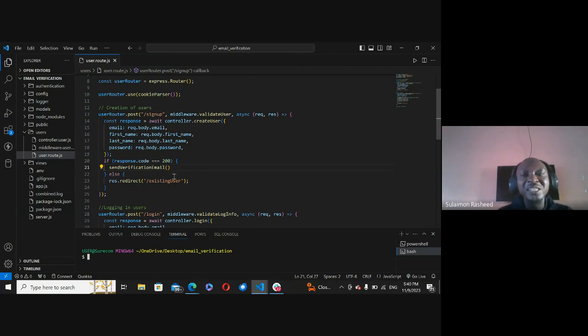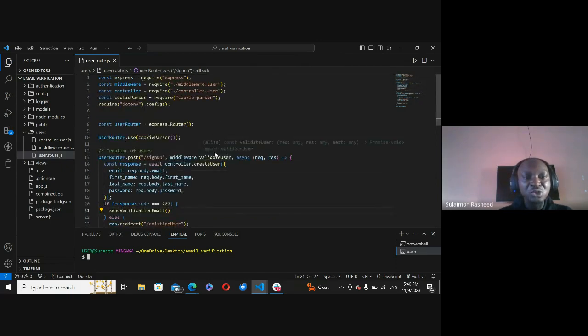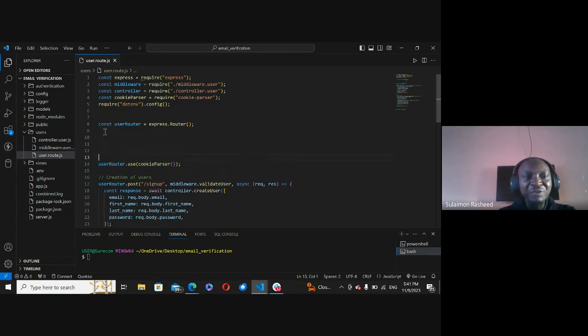So now when you are sending verification email, the Node Mailer that you have now installed, you need to configure it. How do we configure Node Mailer? You come to this middleware, cookie parser. You can just come above this middleware and declare what we call a transporter. The transporter will send the email for you, because you want to send verification email. You need a transporter to be able to send that verification email, and that transporter is going to be created using the Node Mailer package.